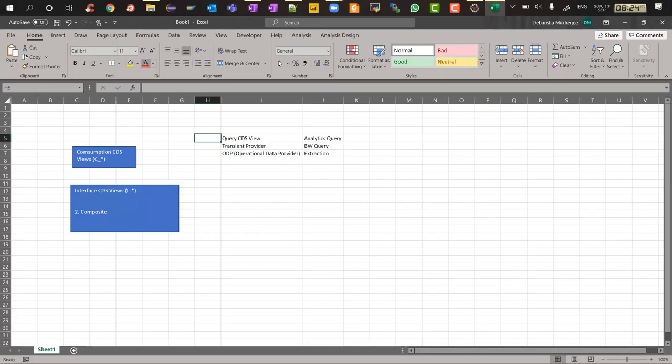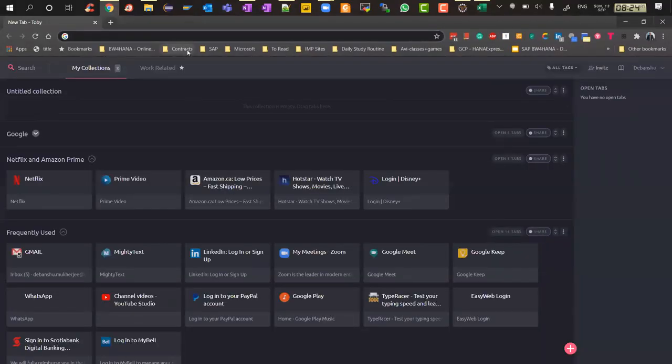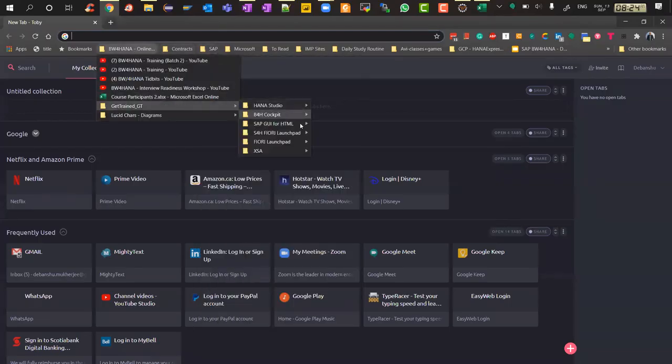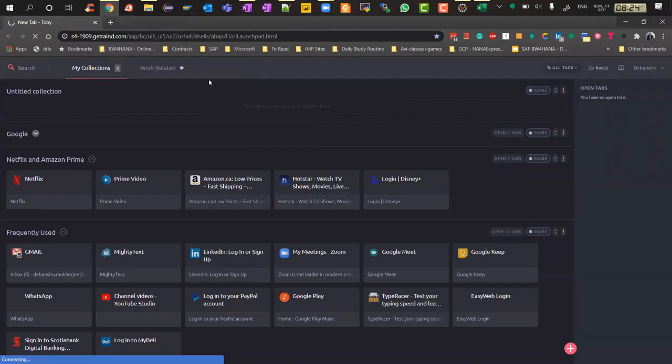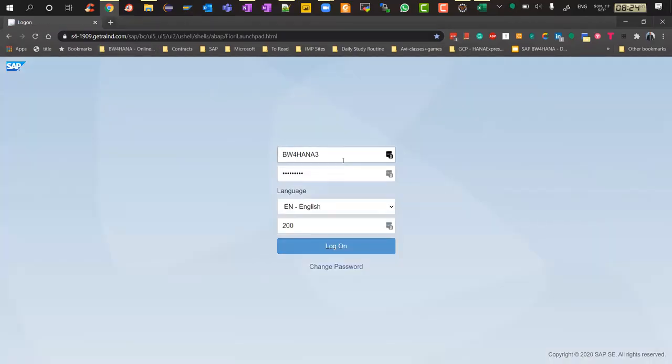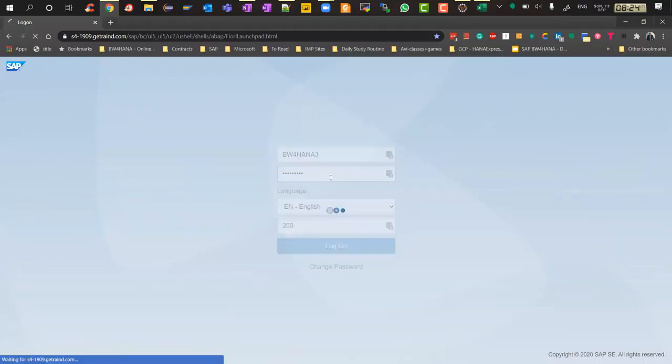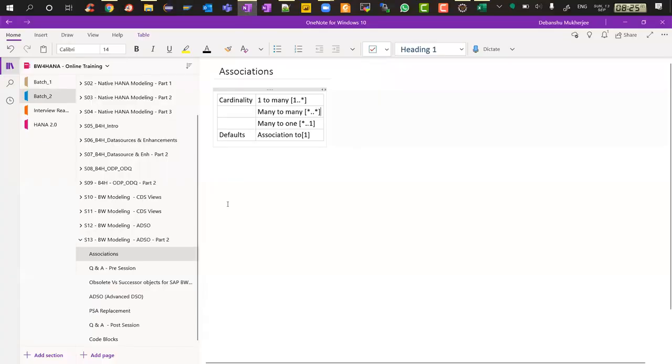Okay. So what I wanted to show you quickly was the query browser. I got the password for that, and I want to show you that. So let me go to Fiori. This is the S4 Fiori Launchpad. I'm going to launch that. And there we have a tile, and you have to have certain roles in the backend. Only if you have those roles will you see that tile. Otherwise, you will not be able to see those tiles. And I provided the details of that yesterday.